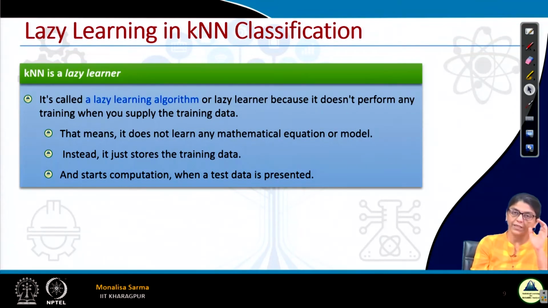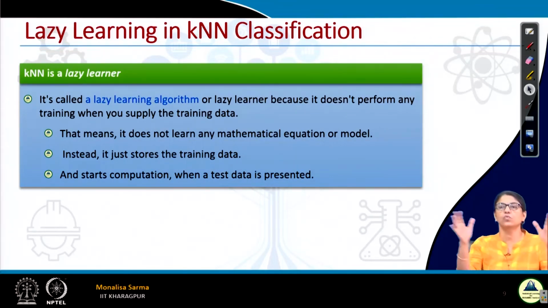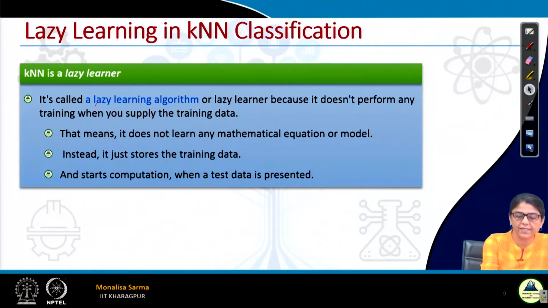Now, there we form a model first, but in the case of KNN, we do not form the model. Whatever data is given, we just store it. From the statistical perspective, we do not do any sort of calculation; the data is just there. This data belongs to this class, this data belongs to this class. Okay. So, these data are there. That is why this process is called a lazy learning algorithm.